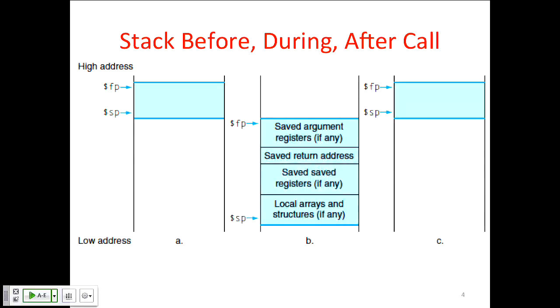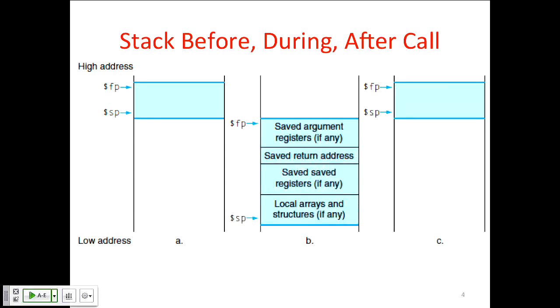So in the MIPS calling convention, there are 4 registers, A0, 1, 2, and 3, that hold arguments to a function. If you have more than 4 arguments, where do those go? Well, you actually have space on the stack. So the caller will push some arguments onto the stack before it calls a function, all the arguments that don't fit in those first 4 registers. If you have 37 arguments to a function, 4 of them are going to be in registers. The other 33 will be pushed on the stack. And so the callee, the function you're calling, will know where to get the arguments. They'll just be at fixed offsets from the entry point here.